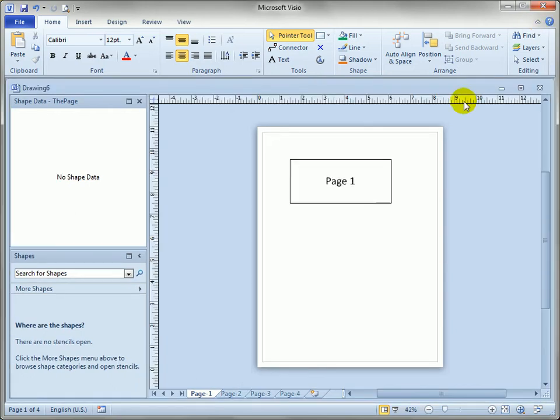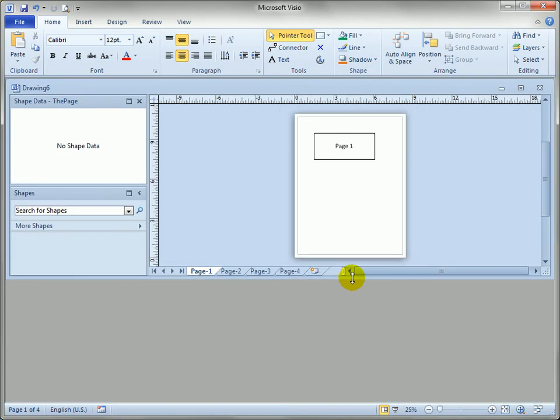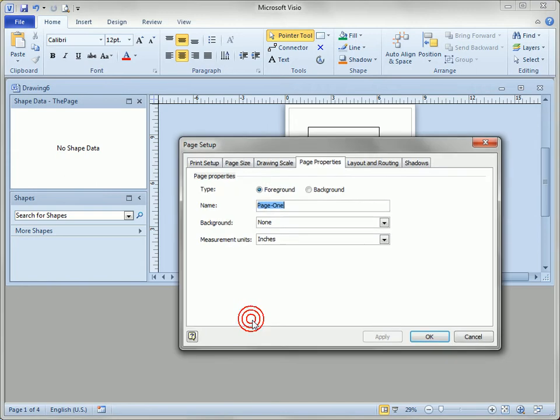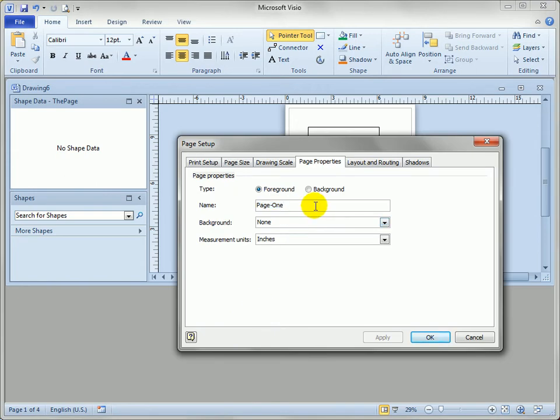Now I'm going to restore this window and make it a little bit smaller because I'm going to spend some time right-clicking these page tabs too. You can right-click and say rename a page. We could say page 1. You can also do that just by double-clicking, which is a lot quicker. You can fully configure pages by right-clicking and choosing page setup. And that lets you change the name. Again, we could change it back to, change the name of the page.